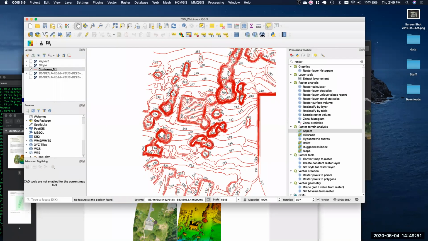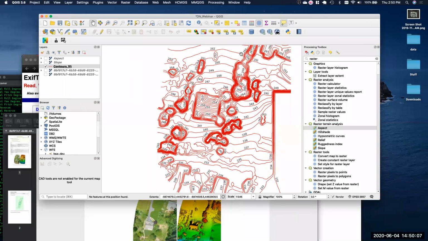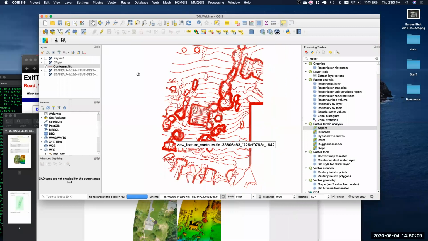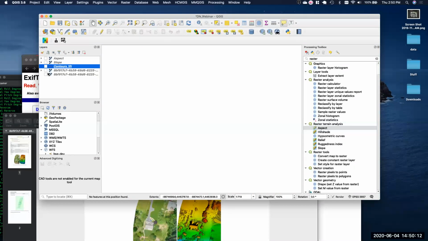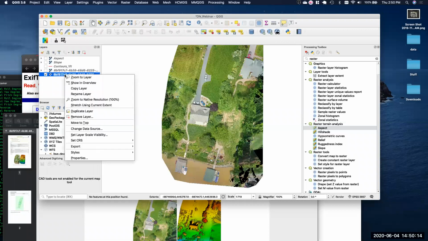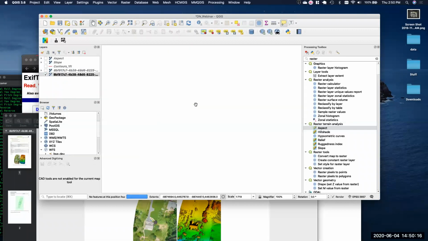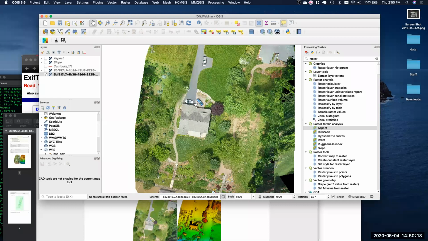So let's just say you're using QGIS or ArcMap or really any GIS tool. If you're familiar, you probably already know where this is going. If you're not familiar, then go ahead and go to QGIS.org, download this for free, and have at it. So what you're going to do here is simply open these files directly, and voila. So we have our stitched photo open.